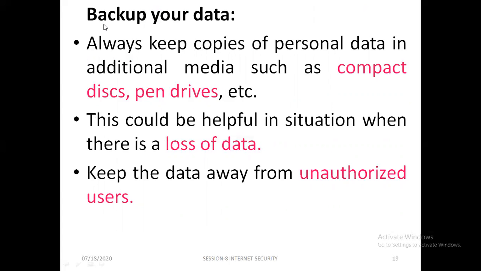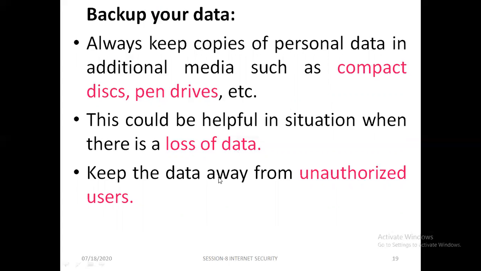What is meant by backup? We always need to keep copies of our personal data in additional media like a compact disk, that is CD, a pen drive, or in Gmail or any other Google Drive. Wherever it is possible to keep, we need to keep copies of our personal data. Why? This could be helpful in situations when there is a loss of data. If any kind of malicious software or viruses damage our data, files can be saved if you are saving in one additional location, and then we can safeguard our data.